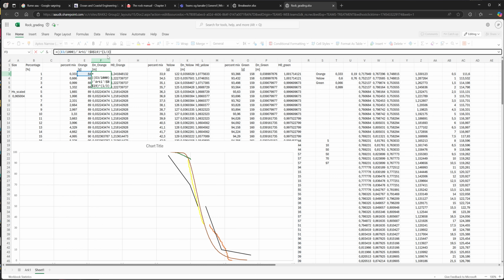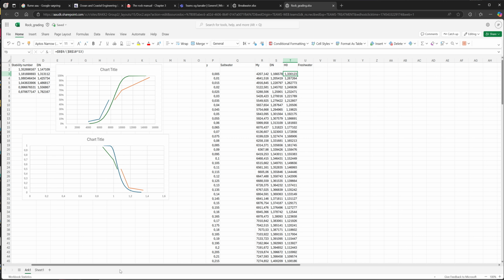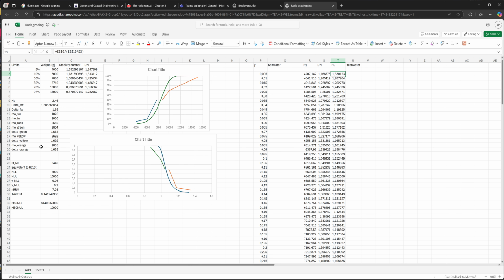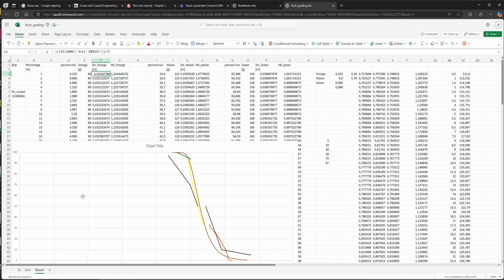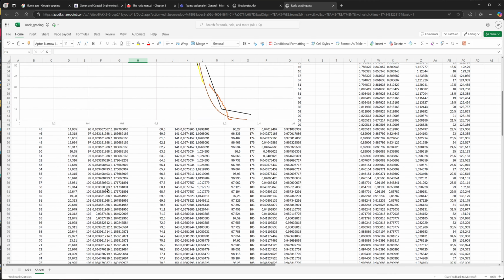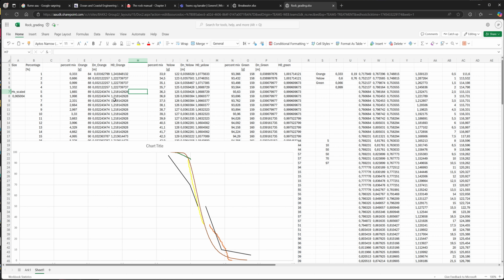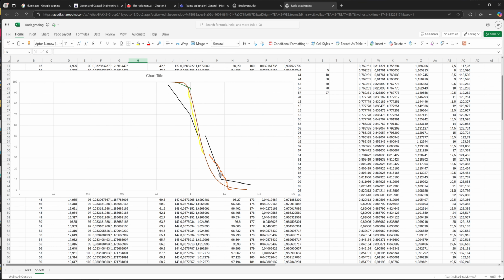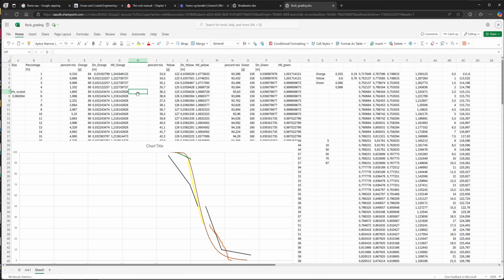I will just check. So this is the mass over B19. B19 is right here. B19 is orange, so the density of the orange stones. Yes. So this is how we calculate the length of the stones, and you can see here it's 3.1 centimeters, 3.2 centimeters. This is so we get a more accurate sizing of those stones, and so that the graph looks more continuous, because it's just 100 stones.